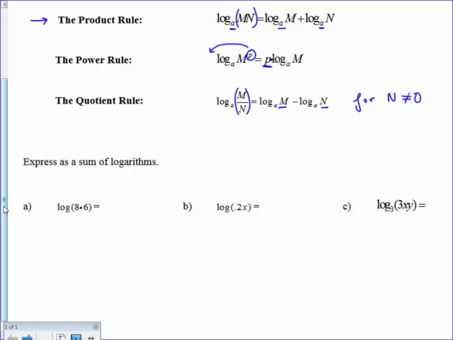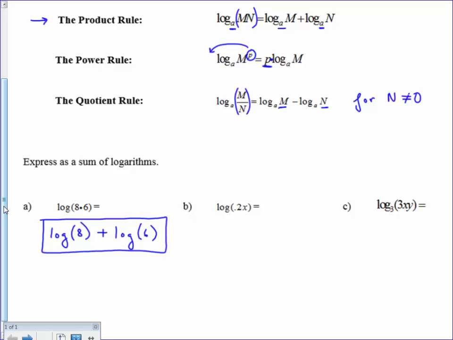The product rule says that you break this apart as 2 separate logs, and you basically do log of the first number in the product, and then you do plus log of the second number in the product. Notice that this log is understood to be base 10, and then the logs in our answer are also base 10. Now if you ever notice that you can simplify something in a log, you want to go ahead and do so. On these, you wouldn't be able to simplify except by using your calculator, so we can just leave it log base 10 of 8 and log base 10 of 6 and be okay.